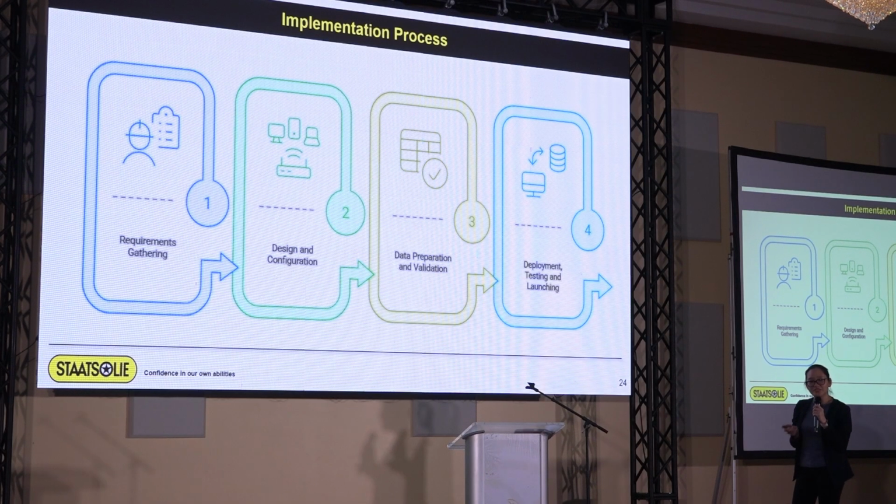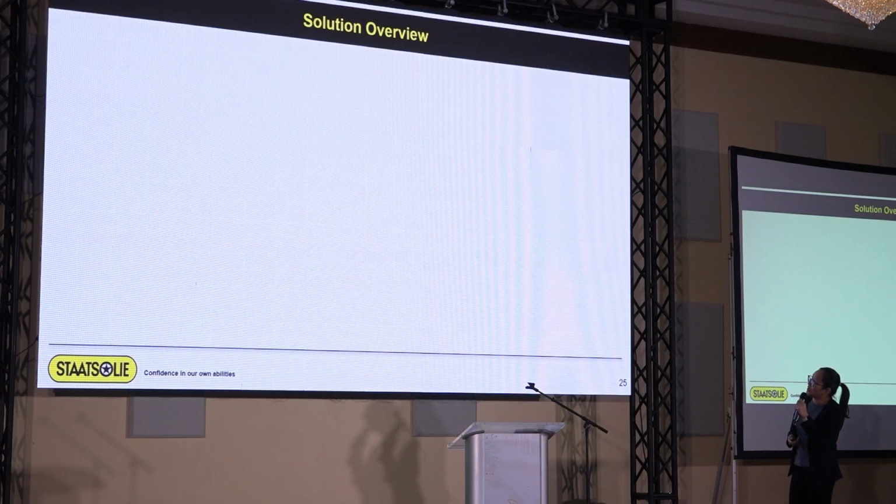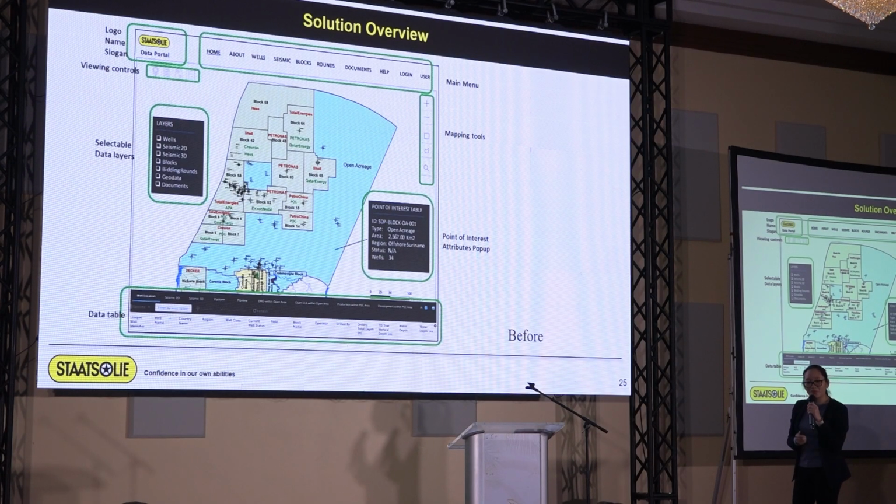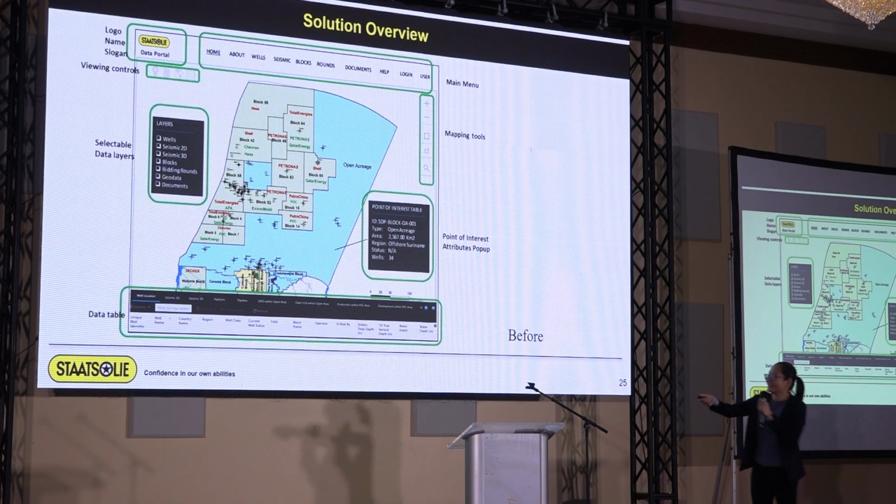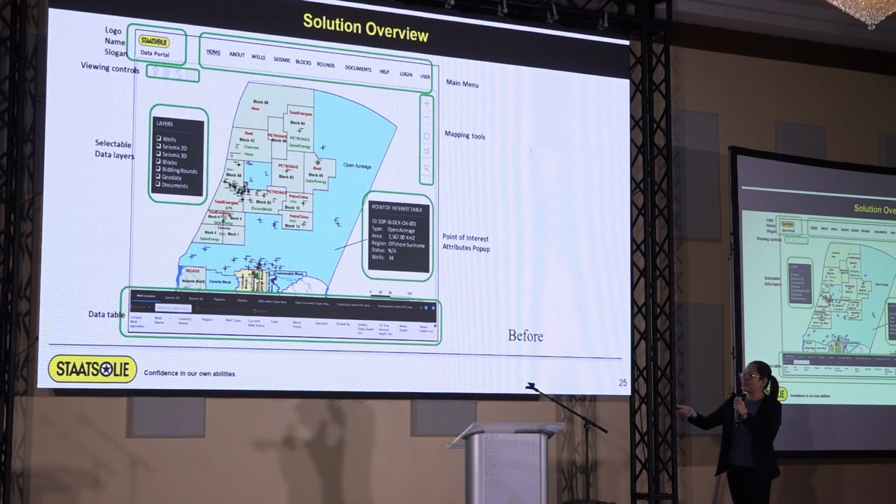And we did the launch of this geoportal on the 24th of November. So now I will give you a before picture of how we envision the geoportal to look like. So here at the top, you have the menu for easy navigation. Then you have the interactive map with, below, the table with the metadata information. So this was how we envisioned the geoportal to look and function.